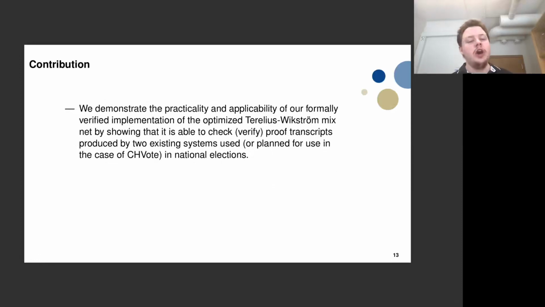So we've done this kind of nice work. We now know that this thing is actually secure, at least in theory. We've got nice general ways of doing it, but does it actually correspond to what's happening in practice? Are the actual mixnets that are running actually the thing we verified? So the way we did this is we took existing implementations of the Terelius-Wikström mixnet, we got proofs out of those, so they generated some proofs, and we verified those using our verifier. So we checked, and remember that soundness is basically a property of the verifier. So the fact that our verifier accepts the proofs it produced means that that prover must actually, in some sense, be valid. The soundness property implies that.